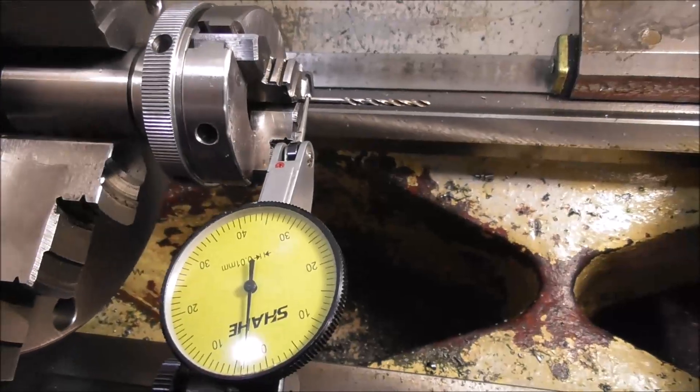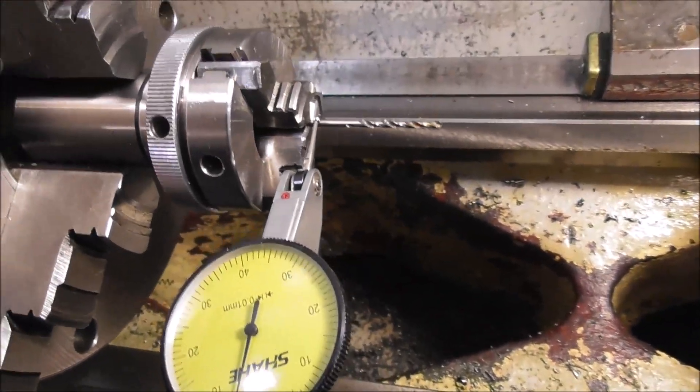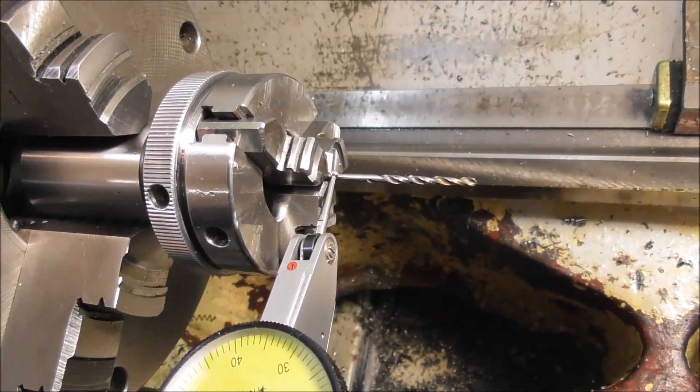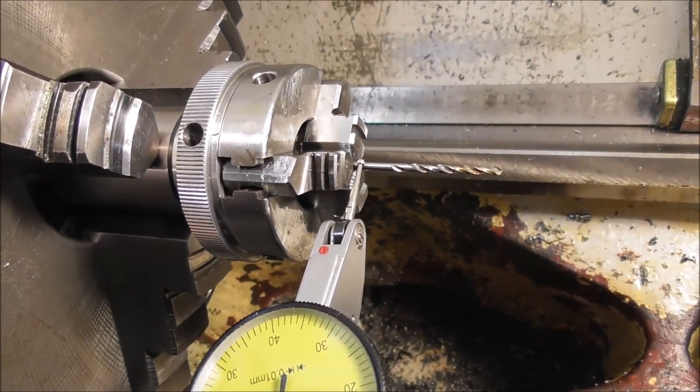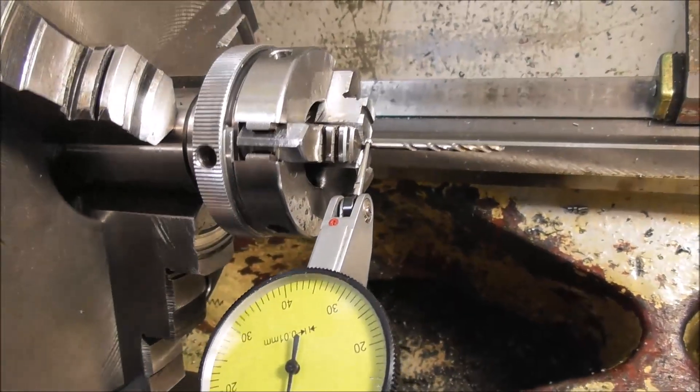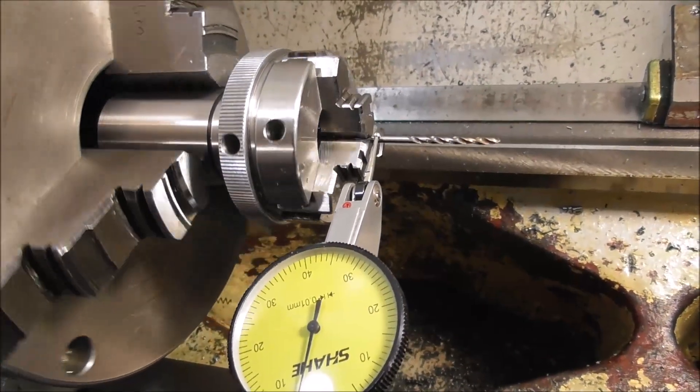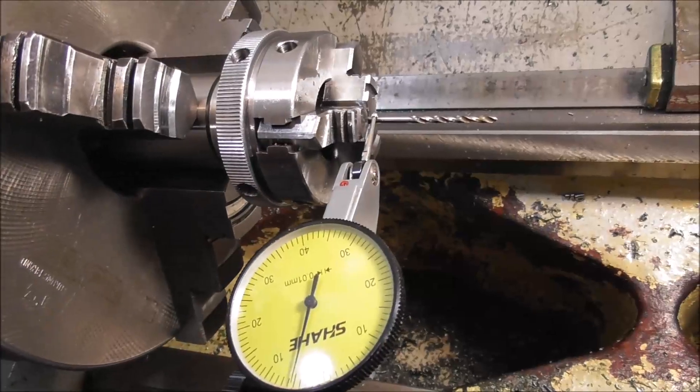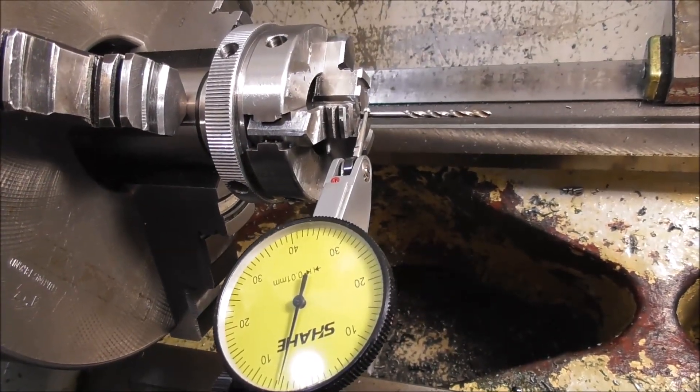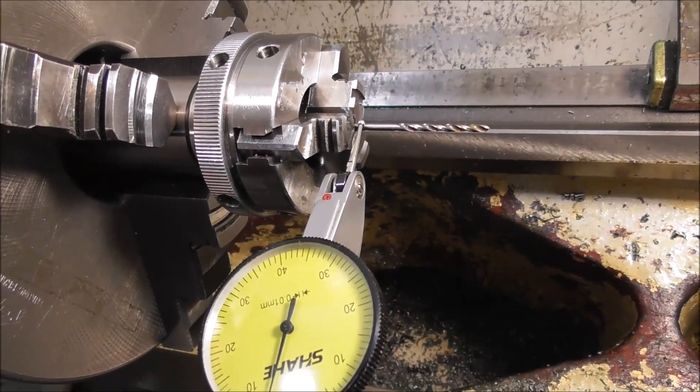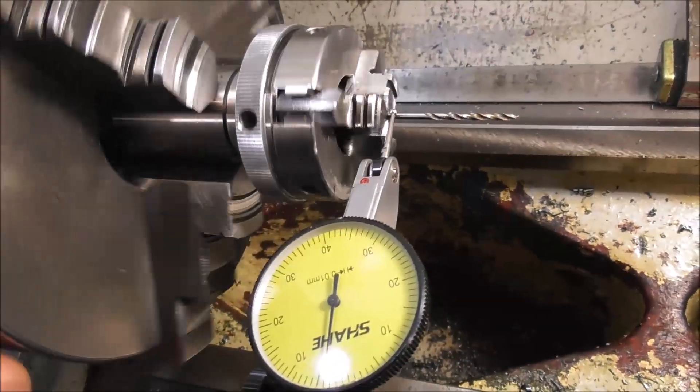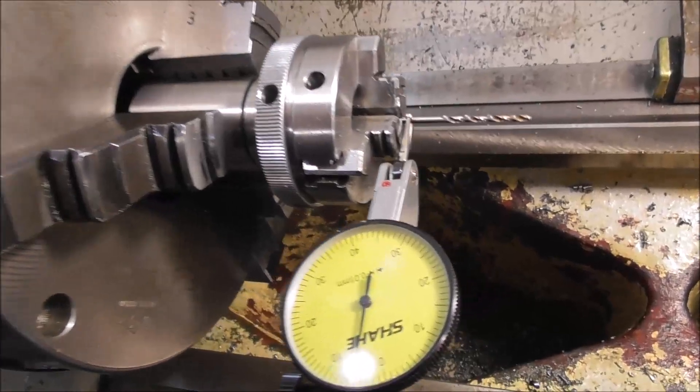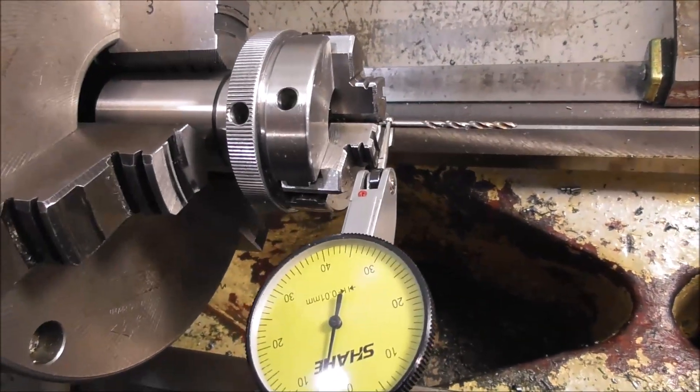Of course, there's other factors that affect the concentricity. For example, how concentric the centerline of the scroll spiral is to its rotational center, and how much clearance the bearing diameter of the scroll spiral has—that all affects its concentricity. Even if you precision-machine the inside of the jaws and you have errors in the scroll, you're going to get runouts on diameters that are different than the ring diameter that you machined them to. So you still really need to float the chuck where I can float this big chuck on its backplate and for a final dial-in if I'm doing high-precision work.